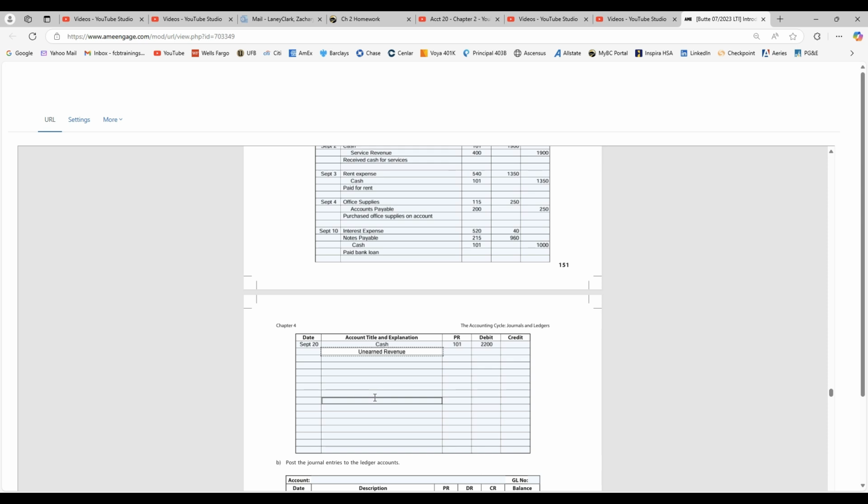Okay, then we have unearned revenue as our other side of this transaction. That is our liability. So we received the cash, but we have not yet earned it. We'll say customer paid a deposit. So we have the cash in our hands or in our bank account, etc., but we have not yet earned it. So we're going to book that now as a liability instead of revenue, which it will be in the future.